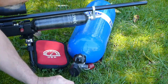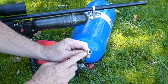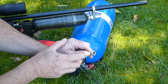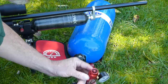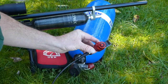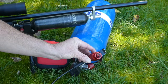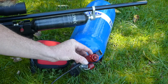So inside the bag, there's going to be 2 O-rings. One O-ring will be for this Foster fitting. That'll be right here. Let me show you that. Okay, so that's the Foster fitting. There's an O-ring in here. Okay, that's the first one. There's also an O-ring right here. Okay, that's the second one. This is a CGA 347. This is where it seals up to the tank. So we also give you that O-ring in case you need it.